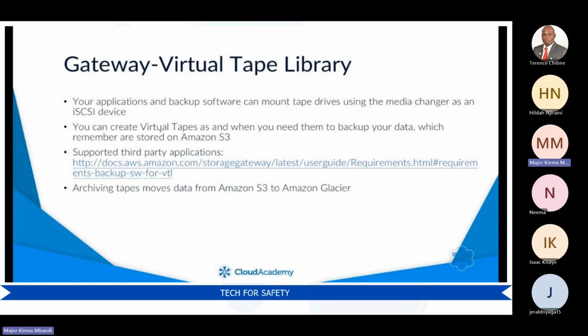For all these storage gateway solutions, they make use of S3 storage as the primary data source on the AWS side of things. They support third-party applications, so you can check the documentation and user guide, and then archiving moves from Amazon S3 to Amazon Glacier. So I think I'm done with the storage gateway, unless there is a question.